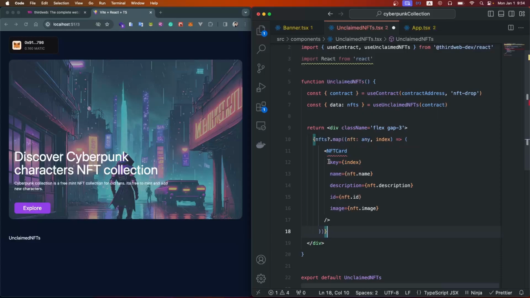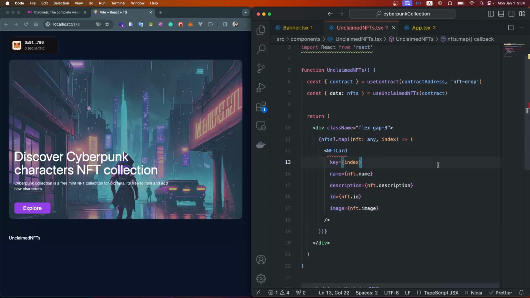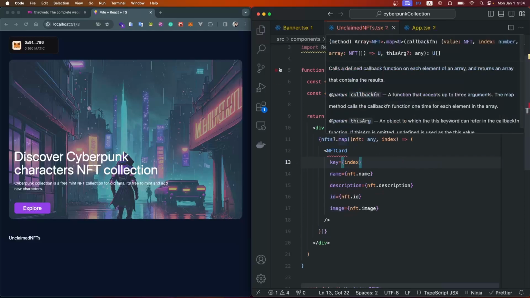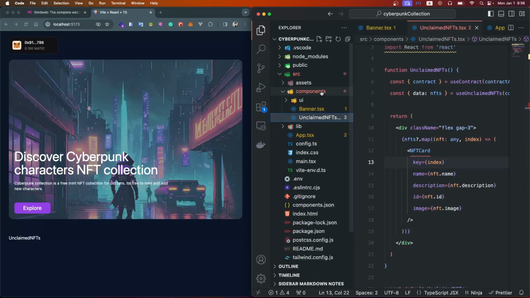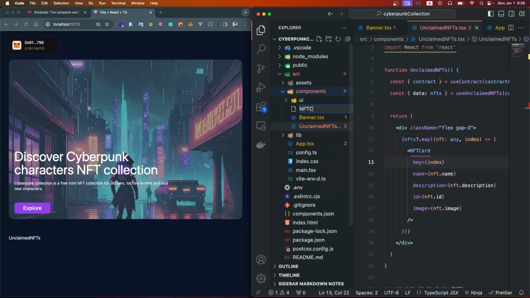We're also going to have an NFT card that we are going to develop in a minute. We're going to pass a couple of things: name, description, image, and an ID. So let's save it, and now we're going to create an NFT card component.